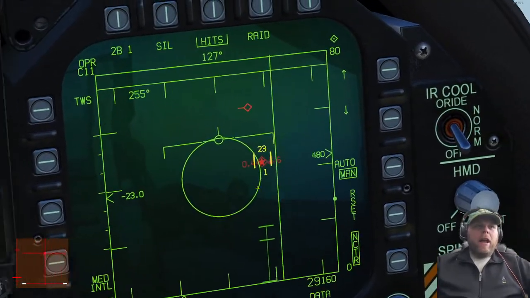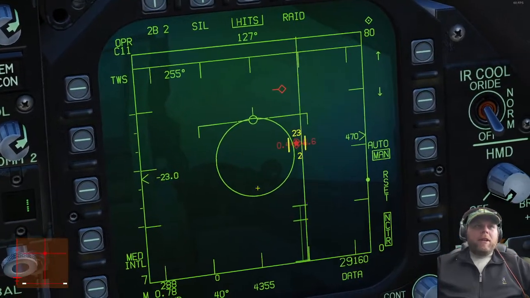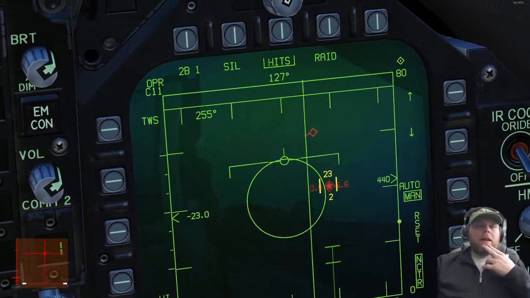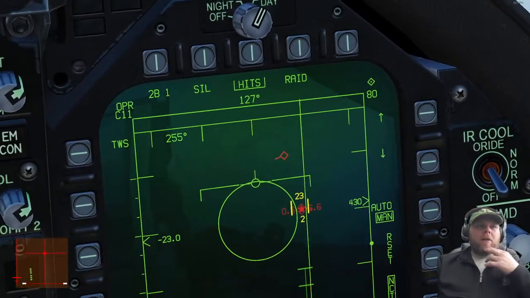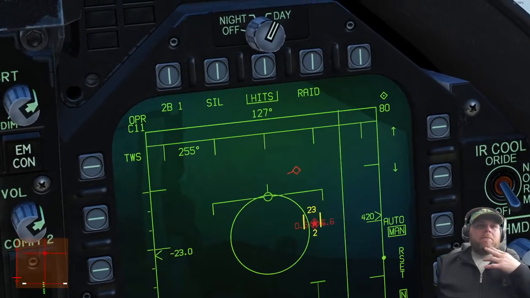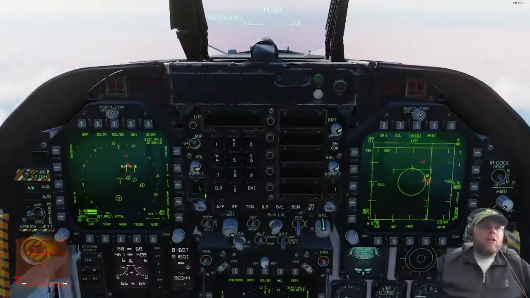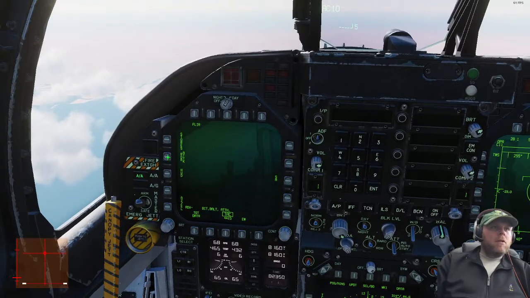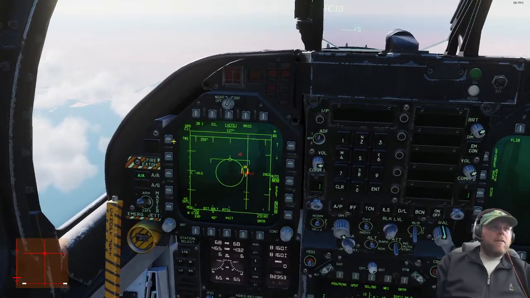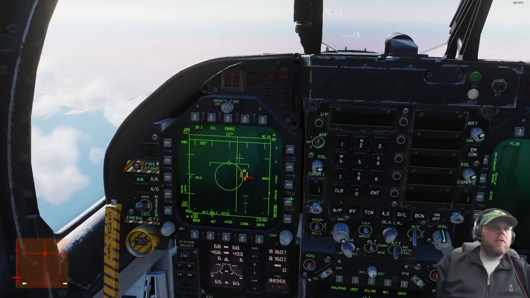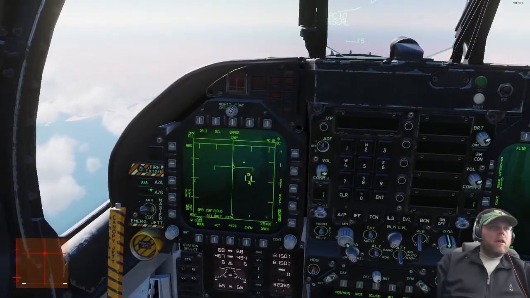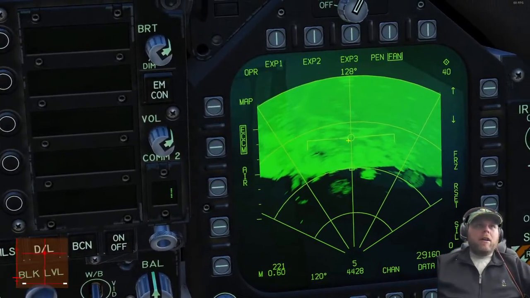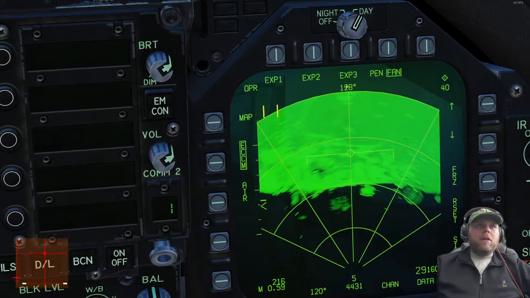So if an aircraft is flying perpendicular to a target or to a radar, the radar has a hard time seeing that. And I might be able to show you what I'm talking about. If I go over to, oh, I guess I could have done it over there. Let me go back into range while search and reset and air to ground mode. Oh yeah, I could have done that. If we look at our radar, EXP3, I believe.